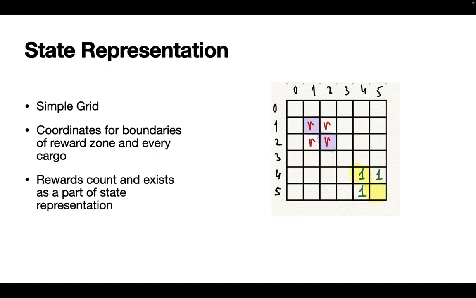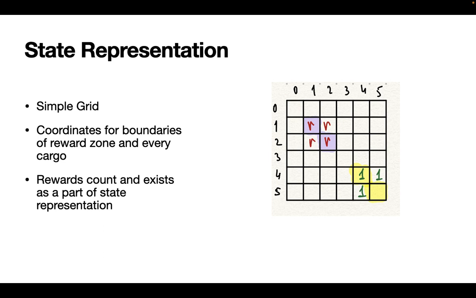First of all, it was necessary to create a world in which cargos could understand their relative location. Based on the conditions of the task, I decided to present the world in the form of a simple grid, as we did in earlier tasks, so that each cargo has the coordinates of each part of it, and the same applies to the reward zone. Each cargo was presented as a tuple of two coordinates, the upper left corner and the lower right corner, highlighted in yellow. The same was done for the reward zone, highlighted in purple.